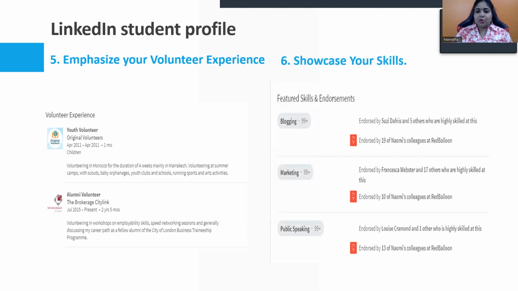Additionally, you can showcase your skills too. Not only technical, not only subject or domain specific skills, it could also be other skills: public speaking, marketing, blogging, writing, social work, as we have already talked about. It can be different kinds of tasks and activities. What you do, you can mention here. Music and sports are extremely important to mention, because they talk about so many skills which you have built for many, many years. They talk about discipline, dedication, devotion to your work.